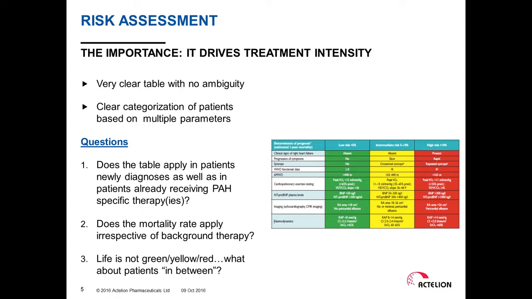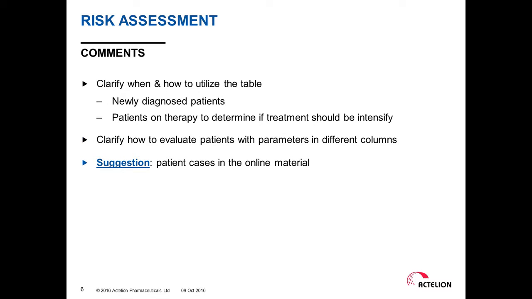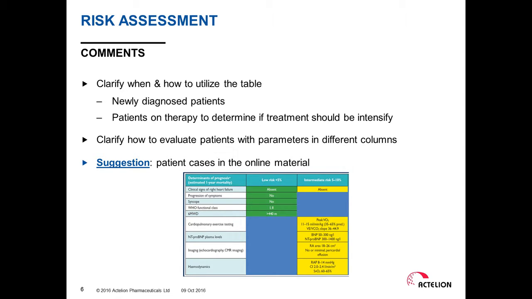On this aspect, I have to say that it is sometimes not very clear how and when to utilize the table, and it's also not easy to evaluate what to do with the patient in between. I'm using the same patient that Simon presented yesterday. What do we do with patients who are a little bit in the green and a little bit in the yellow?